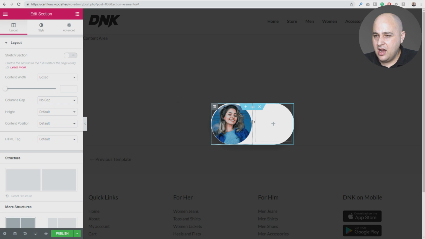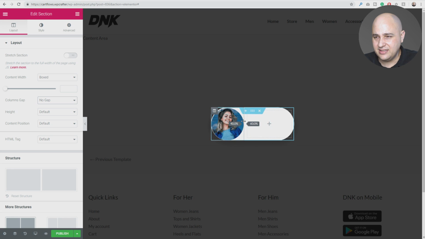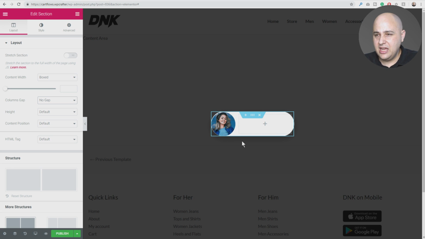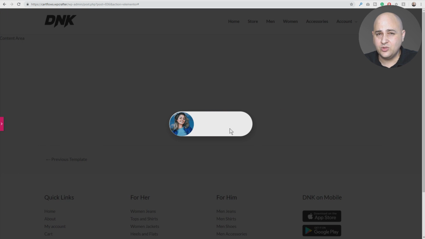So now there's this little slider here to adjust the width of the columns. Remember, I put 2 columns, so I'm going to go like this to give myself a little bit more space for the text. So I'm going to make the woman or the avatar image there 30%. And that would give me plenty of space here on the right to put some text. And you can see it's already looking like a FOMO pop-up, right? So if I go like this, all that's missing is whatever information I choose to put in there.